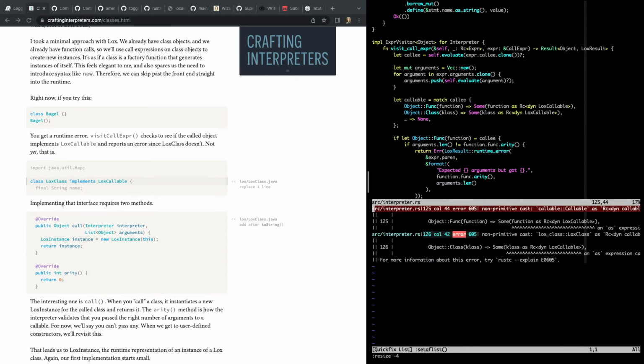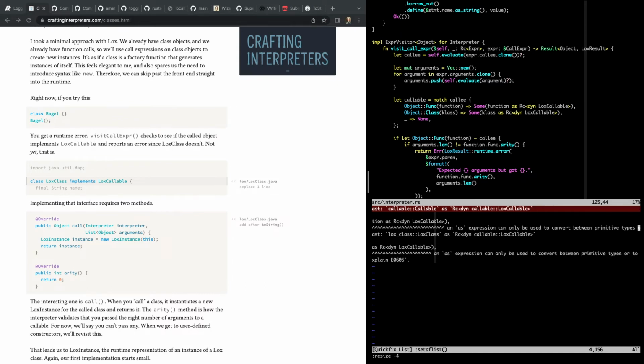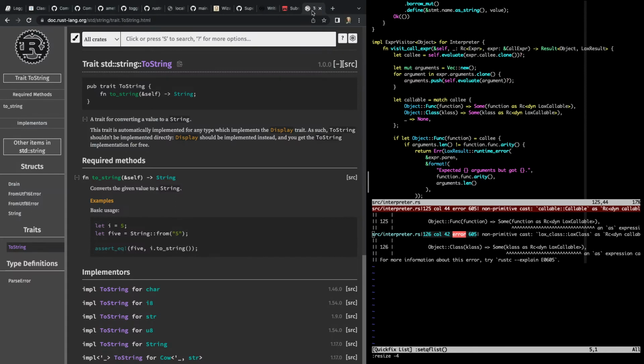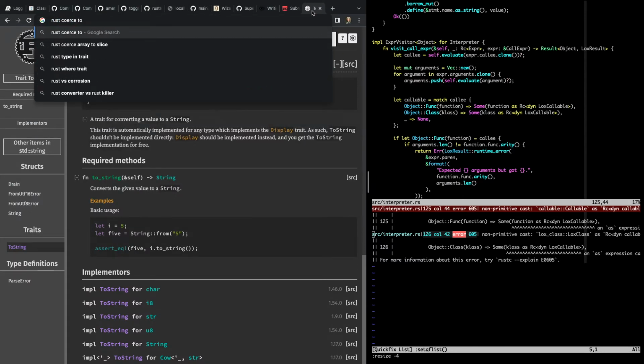No. An as expression can only be used to convert between primitive types or to coerce to a specific trait. Isn't that what I'm doing? Aren't I trying to coerce it to a specific trait? Rust coerce to trait.